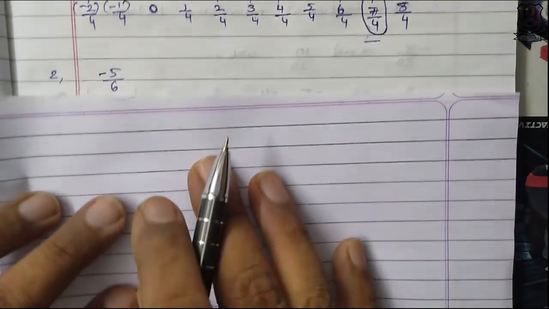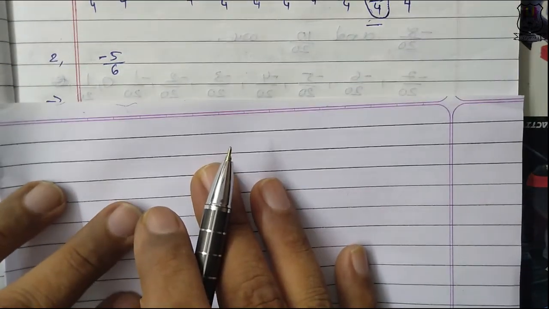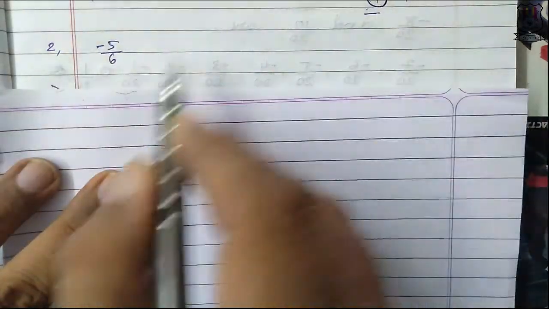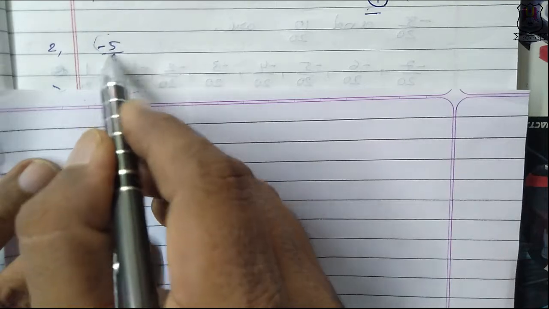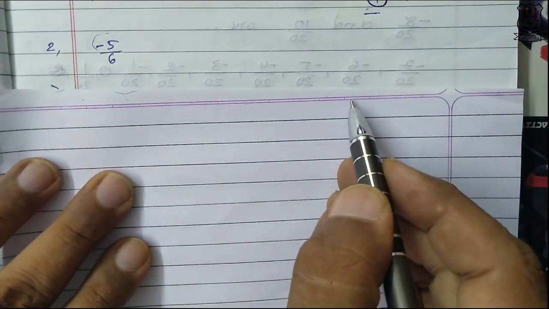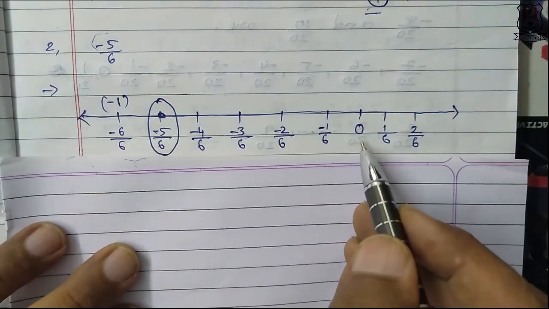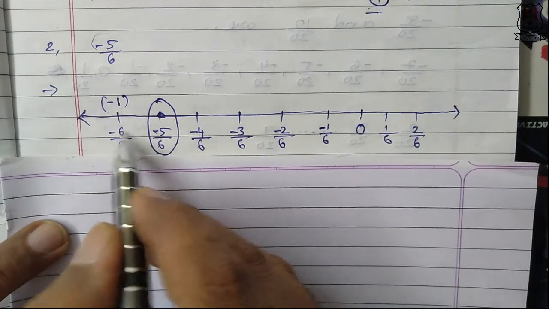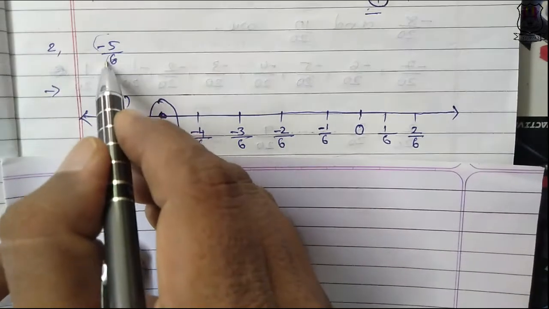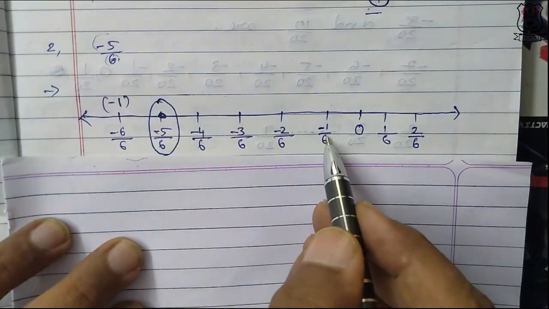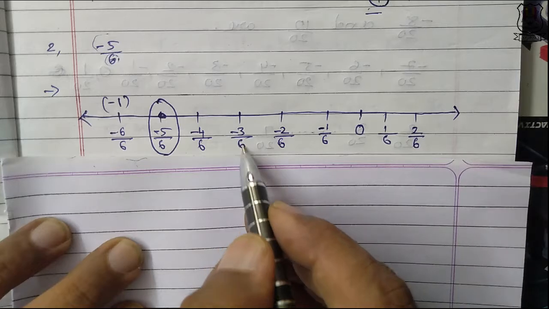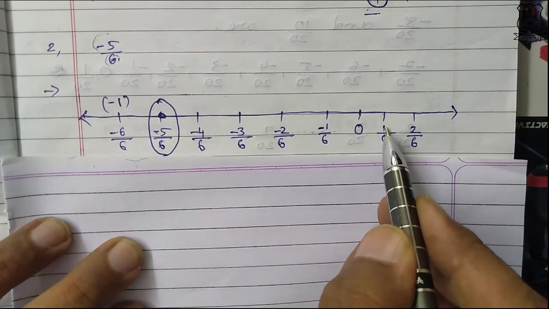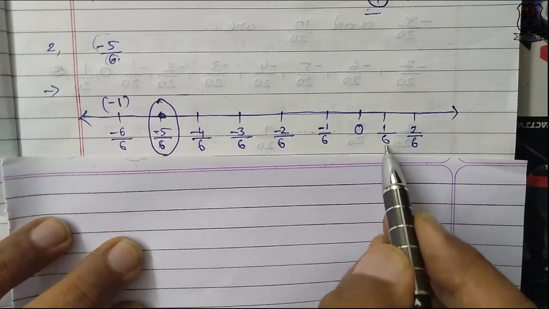The same way now I think you can do this, minus 5 upon 6. How will you do it? Simply you will draw a number line, and now this is a negative number, so we will write 0 on the right side, see 0 over here, and then minus 1, minus 2, minus 3, minus 4, minus 5, minus 6. And then what is the denominator given over here? You just write down, this is the easiest way, 6, 6, 6 and 6. And the same way on the right side, 1, 2 and then upon 6 upon 6.